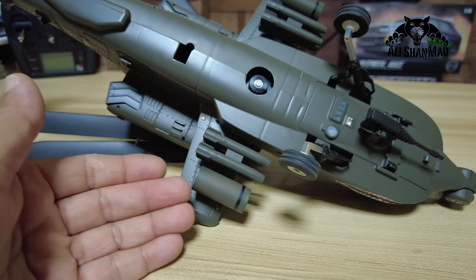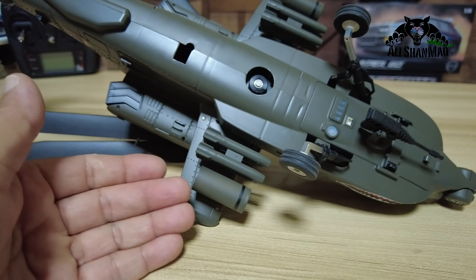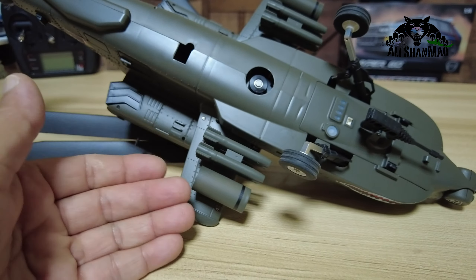The main rotor head is a four-blade authentic realistic design with a radar on top, just like the real helicopter has. There are LED lights — one on top, one on the right, one on the left, and one on the tail side. The tail rotor is also a four-blade tail rotor on a brushless direct-drive motor, and it winds a lot — there's a lot of whining sound. I'm thinking about 3D printing a toroidal propeller to reduce that whining sound, or trying a slightly larger two-blade tail rotor. We'll do some experimentation on that.